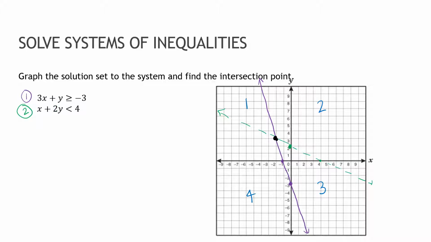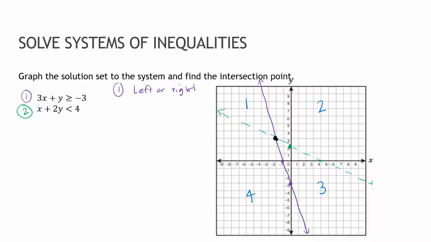So how do I figure it out? Well, essentially what I'm going to do is look at the purple equation first, equation 1, and determine left or right of equation 1, because that's going to help me get rid of 2 of those zones. If it's to the left, 1 and 4 are the only options, and 2 and 3 can go away, vice versa. You get the idea. So choose a point on one side or the other of the purple line.